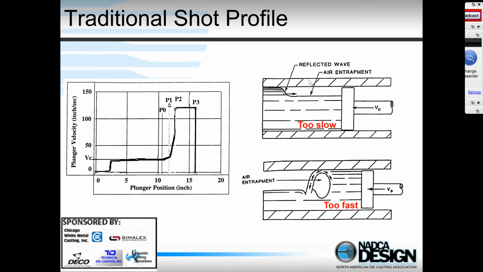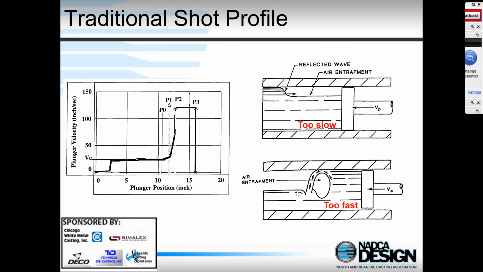You can see we've entrapped air here, and now we're going to mix the liquid metal and the air together in the sleeve. This mixture of air plus metal is what we're going to inject into the cavity. Solidification in the cavity is going to occur incredibly quickly, within a few seconds, and there's no way that air is going to bubble out again. So anything we inject into the cavity is what we're going to ship to the customer. We don't want to mix that air in there.